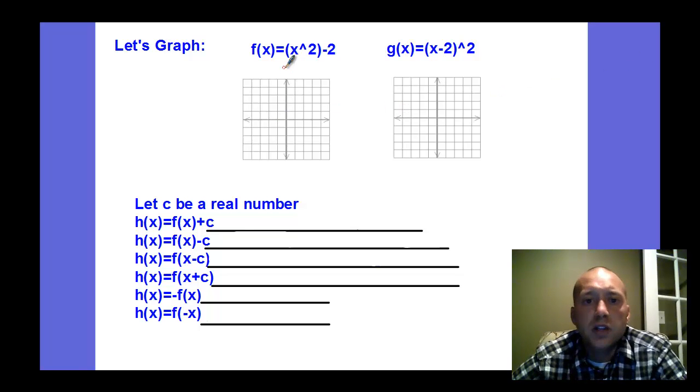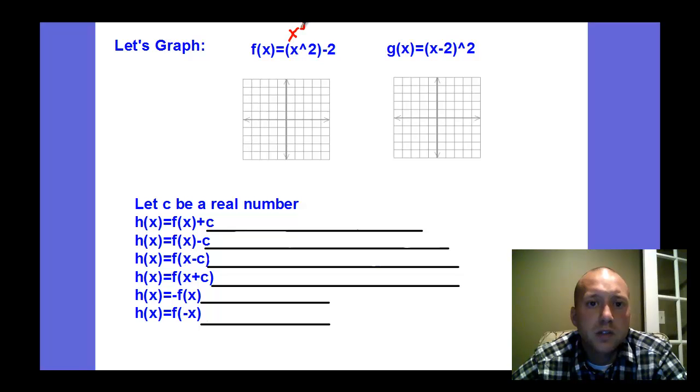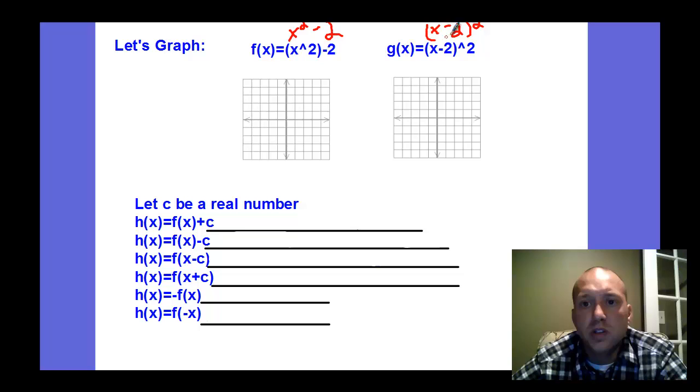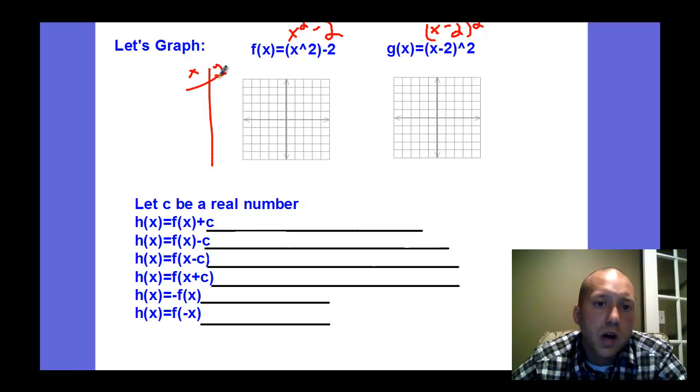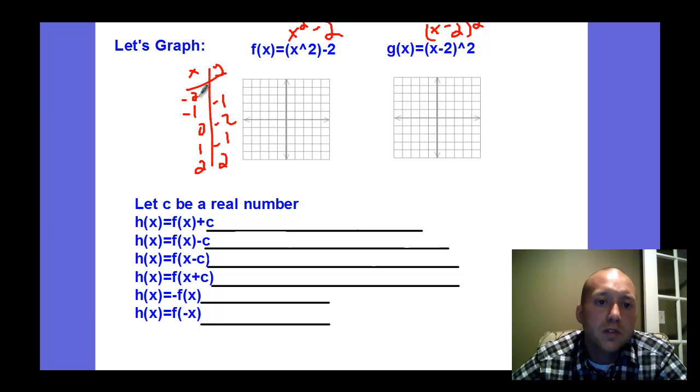What we're going to do with these is we're going to actually graph. And this is the carrot key. This is the same thing as me saying like x squared minus 2. And this is going to be x minus 2 in parentheses squared. If we plotted those, how does that change? We have a minus 2 in both of them, but one is occurring to the x squared. One is occurring to the x before you square it. How does that change the graph? So we can make a chart or a graph, x, y, and plug in some values. So 0 would be negative 2. 0 squared is 0 minus 2. I'll plug in 1. 1 squared is 1 minus 2 is negative 1. I'll plug in 2. 2 squared is 4. 4 minus 2 would be 2. And I can also plug in some negative values. Negative 1 would still give me a negative 1. And negative 2 will still give me 2.